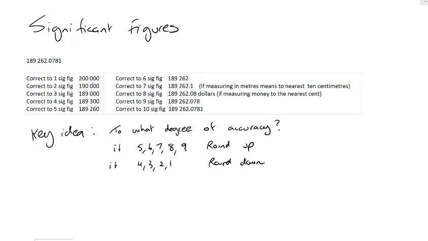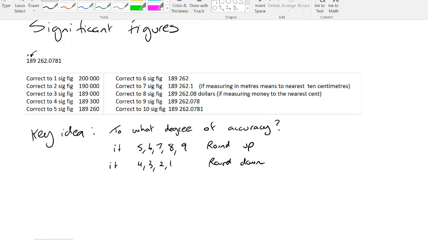So to one significant figure, you look at the first thing that you can measure. The first digit you can measure is the 100,000 column, and then we round up or down based on the digit after. So we have 100,000 here, and then we have 80,000 as the next thing. That would round up to 200,000 because 80,000 is closest to another 100,000, so it rounds up.